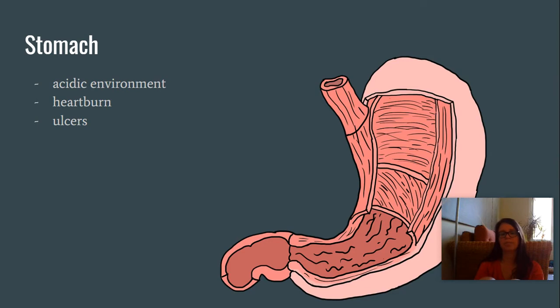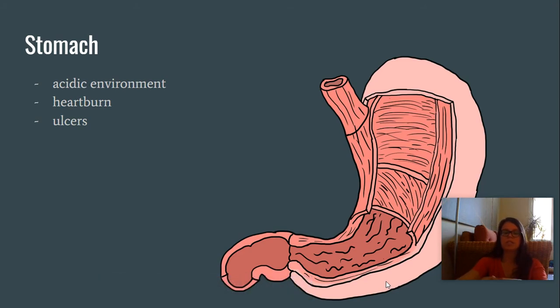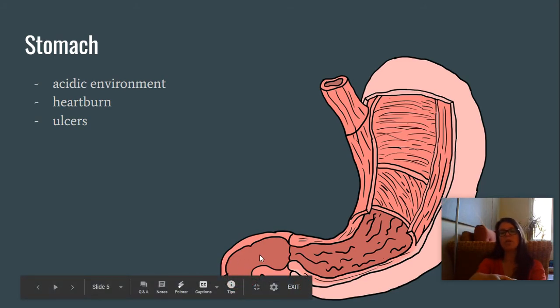stop that burning sensation. Down here at the bottom of the stomach, obviously there's some acidic stuff that is going to leave here because your food is mixed with this, but your body has its own neutralizer. The pancreas secretes something like baking soda that will do the same thing, so it doesn't burn on the way through. Ulcers are when there's a hole in the lining of the stomach, and so the acid is splashing against other tissues and causing you pain and discomfort lower down in these areas here.